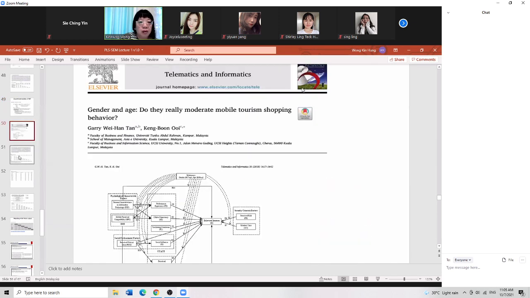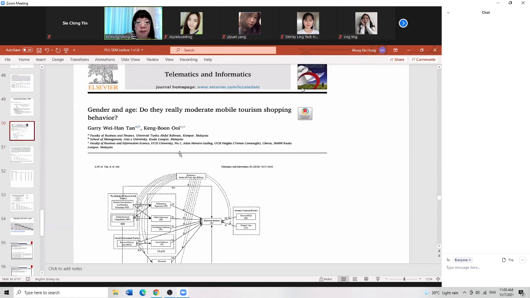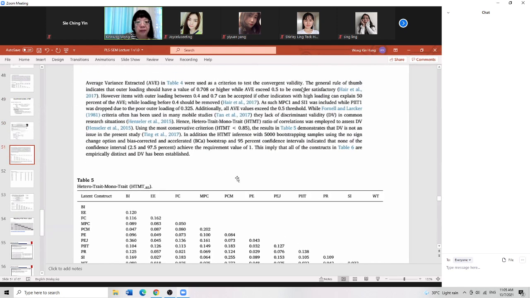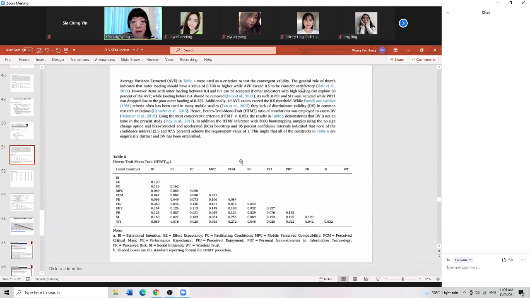So you can see this example here, this is the HTMT they generated.